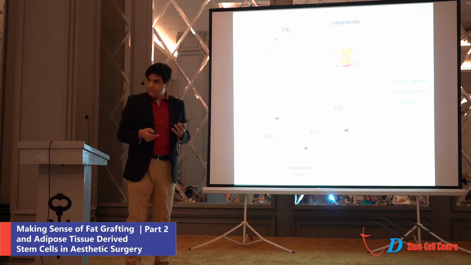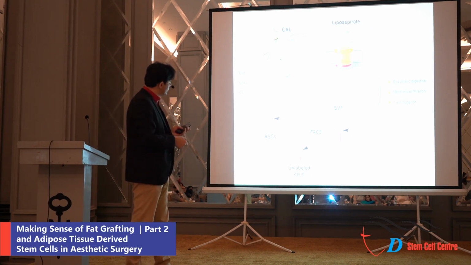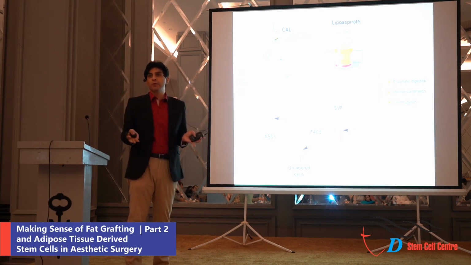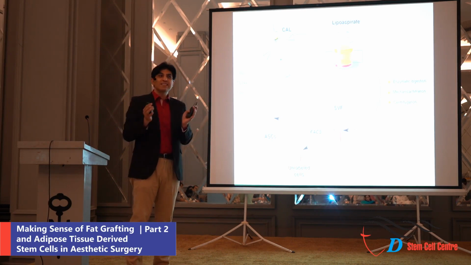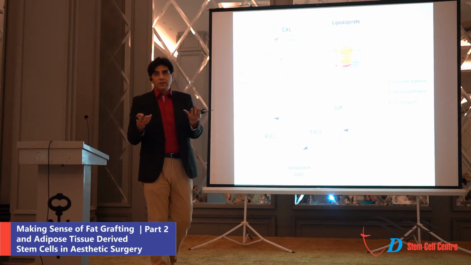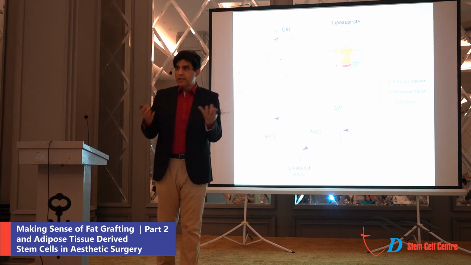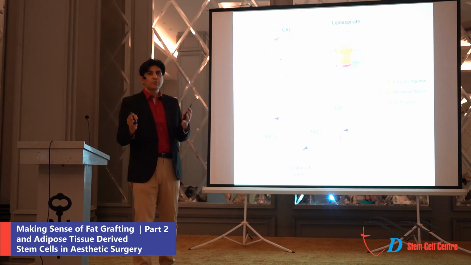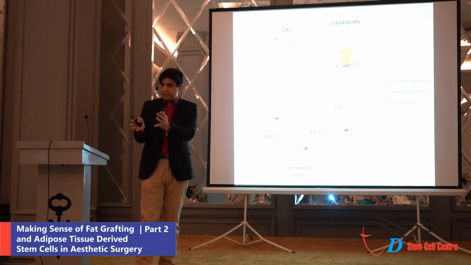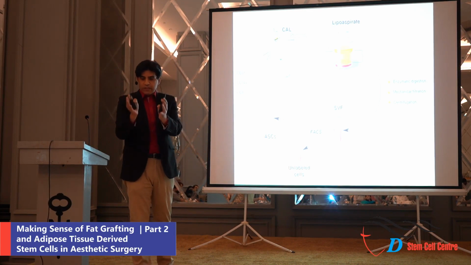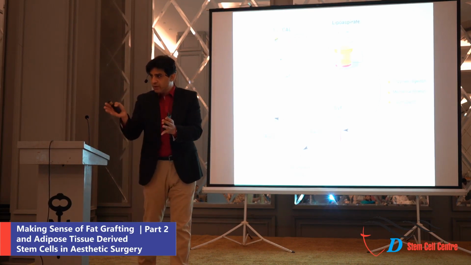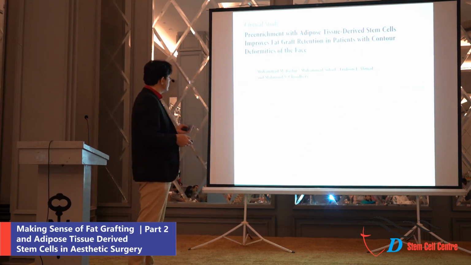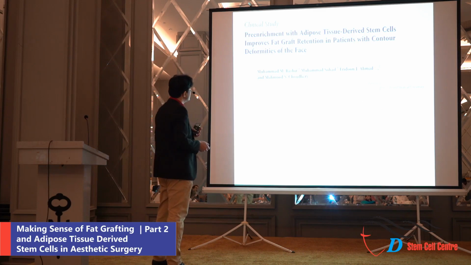This has already been explained by Professor Musaba, that once you have prepared the SVF, then you can expand and get an expanded pure population of stem cells. That is ethically not allowed. But in our study, we got a special permission from POTA, and we used expanded stem cells. We prepared the SVF, then we cultured those stem cells, and after about 3 or 4, maybe 6 passages, we used those expanded stem cells in our study. This is what our study was, and it has been published.